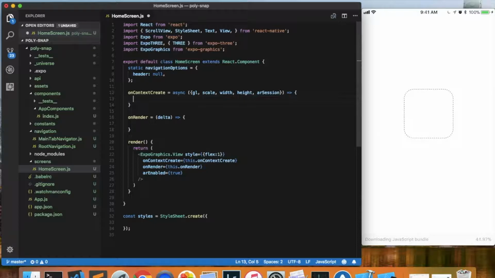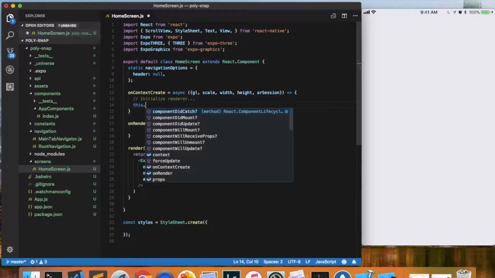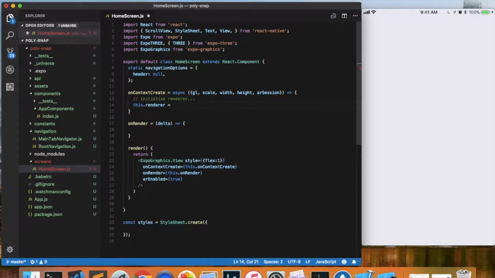While that's loading, you need to do a few things to get the Three.js scene set up. You need to basically have a renderer, a scene, and a camera. And so we'll do that in the onContextCreate. So first let's put a little comment that says initialize renderer, and we're going to create a variable called this.renderer, and we're going to set it equal to ExpoThree.createRenderer.